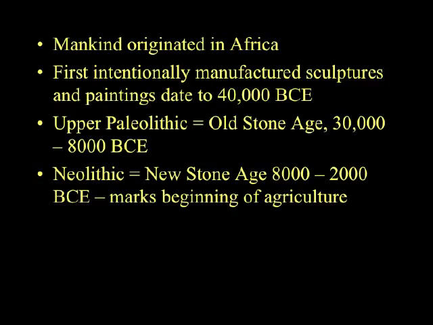sophisticated. Now, Paleolithic is broken into a series of different periods. You have the Lower Paleolithic, the Middle Paleolithic, and finally the Upper Paleolithic. Now, our course of study and our focus is really going to be on the Upper Paleolithic. During the Upper Paleolithic, this is the first time we begin to see people really make art. The Upper Paleolithic dates from about 30,000 to about 8,000 BCE. That's before the Common Era.